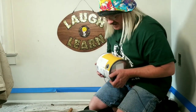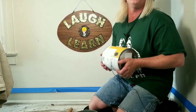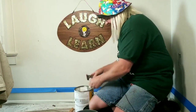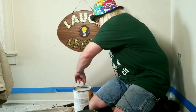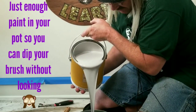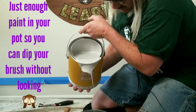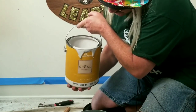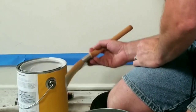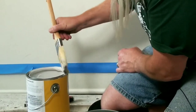All right, here's how I shake a gallon of paint up. Because a lot of times, man, you get it from the paint store and then it's a week or two or sometimes a couple months before you're ready to go, or maybe it's been sitting on the shelf in the garage. This is how I shake them. So now you just want to pour that much. I jiggle the little drips off, man. And then before it gets all gross and runs all over the place, I just go like that. And then I always clean the inside rim out.